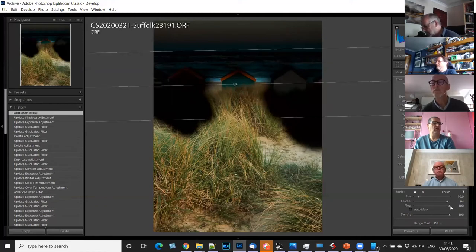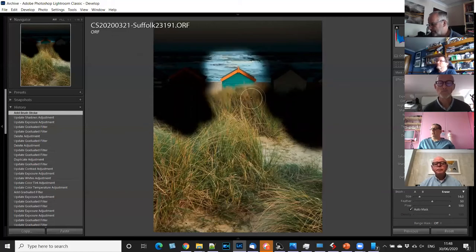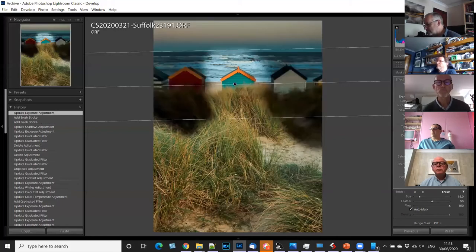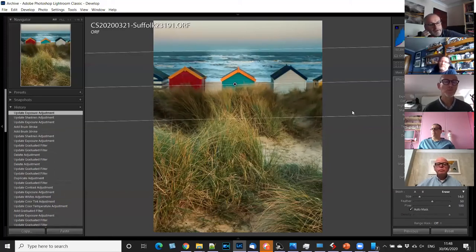And then over here, down the bottom, you've got two brushes and an erase brush. If you click the erase brush, you can decide to remove it from this area here. And then we're just going to adjust the exposure to something a bit more sensible. Well, they don't look pretty great, but you kind of get the idea, that's how you remove it. Does that make sense, Alan?